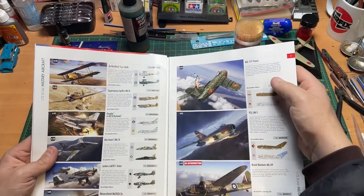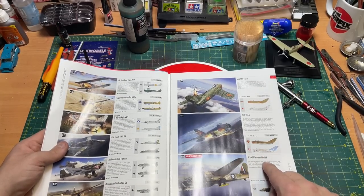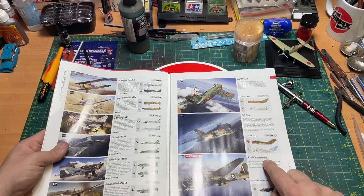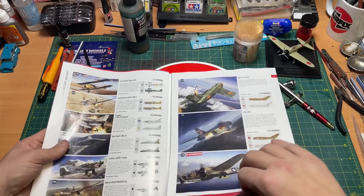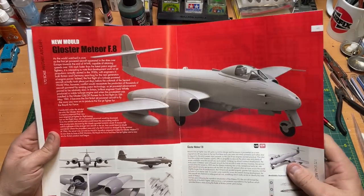The MiG-17, that was released a couple of years ago. Really nice one. The Bristol Blenheim Mark 4F. That's a reintroduction. So reintroducing that one. And there's the new mould of the Gloster Meteor F8.